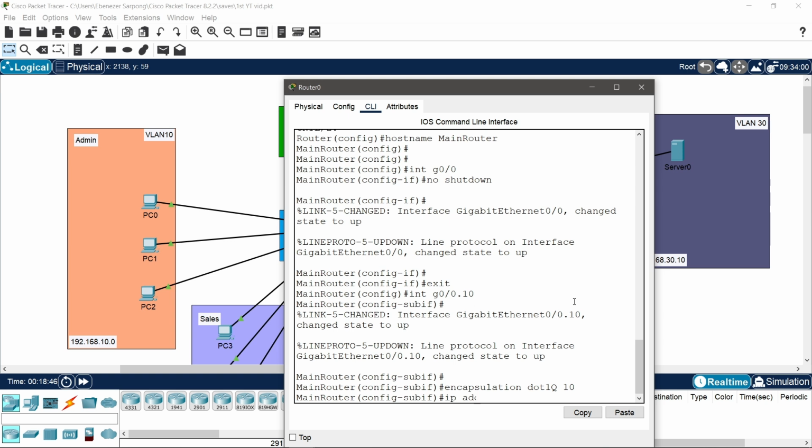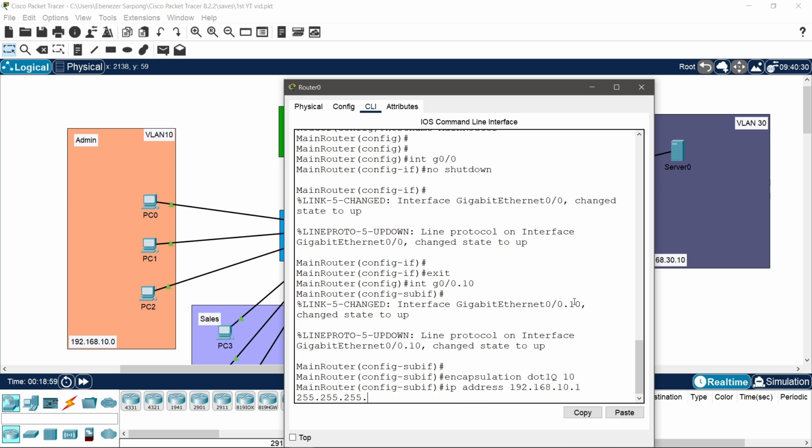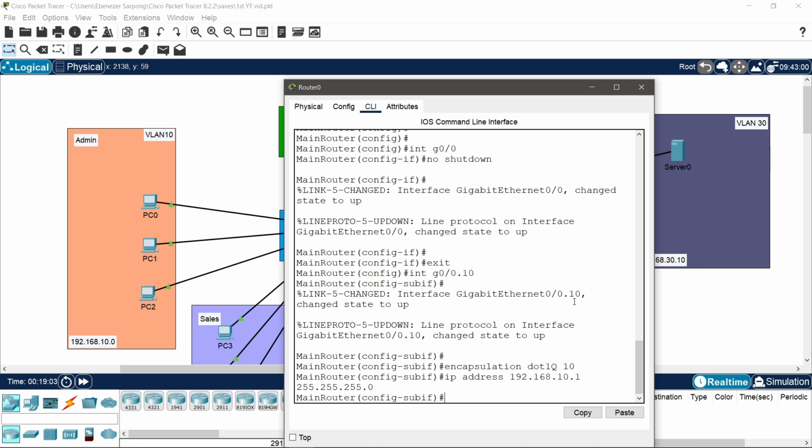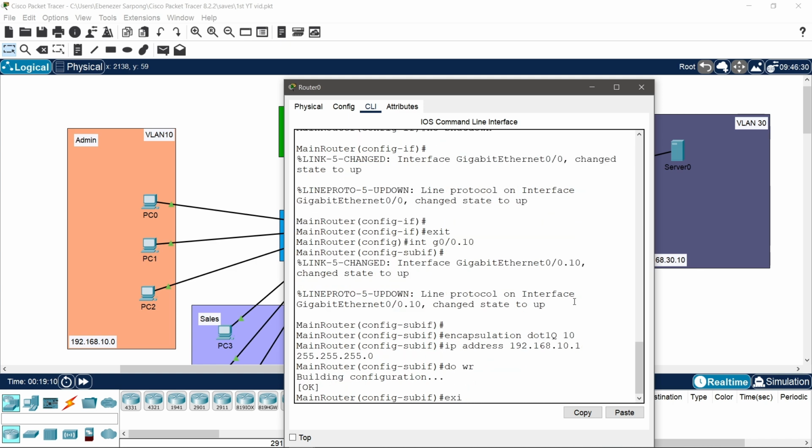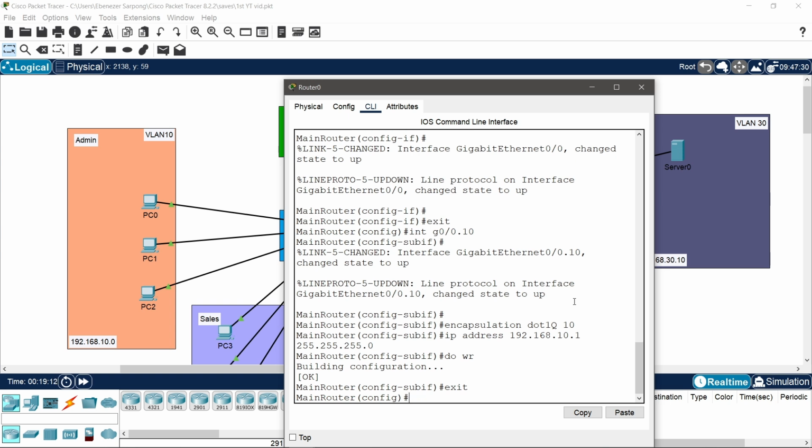IP address 192.168.10.1, 255.255.255.0. That's the subnet mask. Do write, and we exit. And then repeat the same process for the other VLANs.